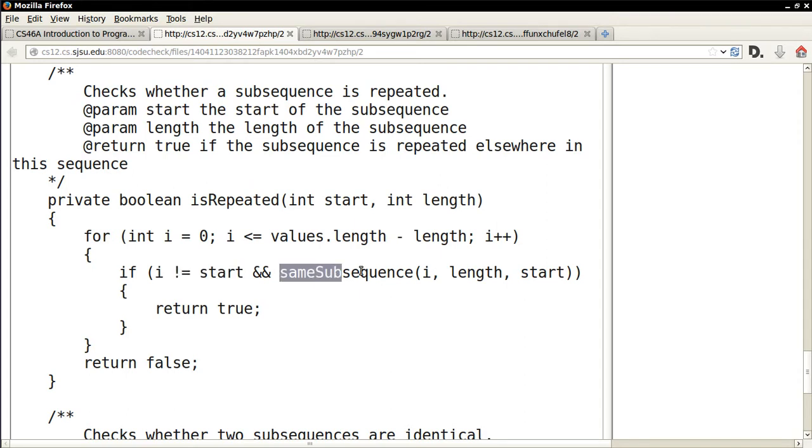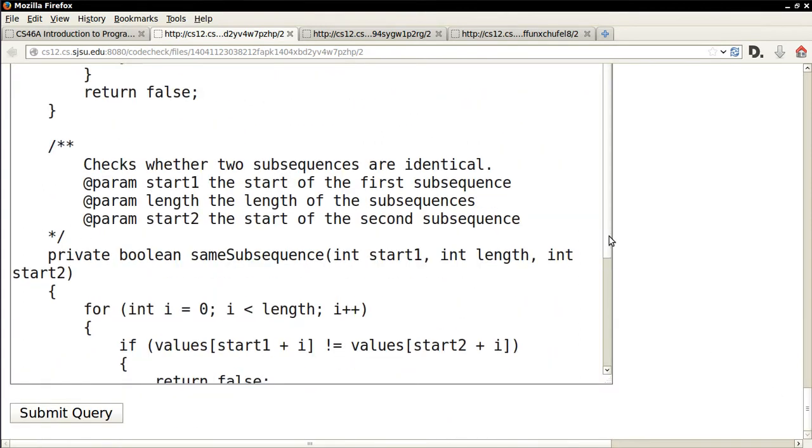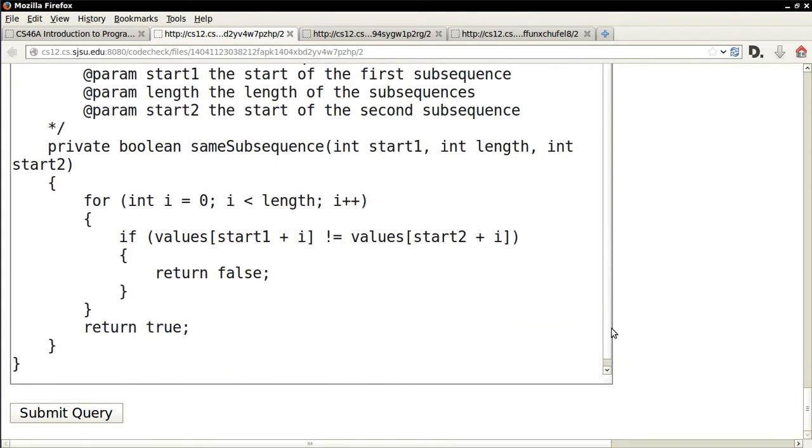And then we call this same subsequence method here that gets 2 parameters. The i, that's the one that varies. The start, that's the one that was given to us. And then we check whether they're the same subsequence. That's the code that's down here, and that simply checks whether 2 sequences are identical. So we have one that starts at start 1, one that starts at start 2. They have the same length, so I only have to give the length once.